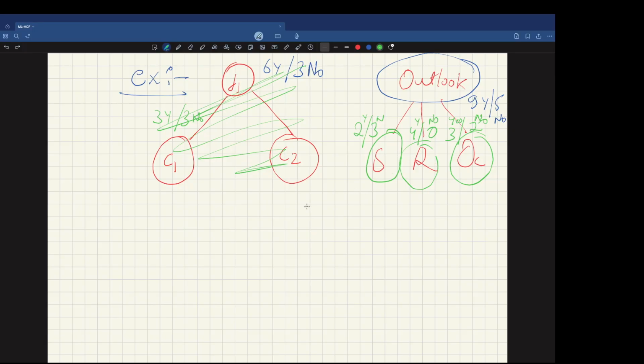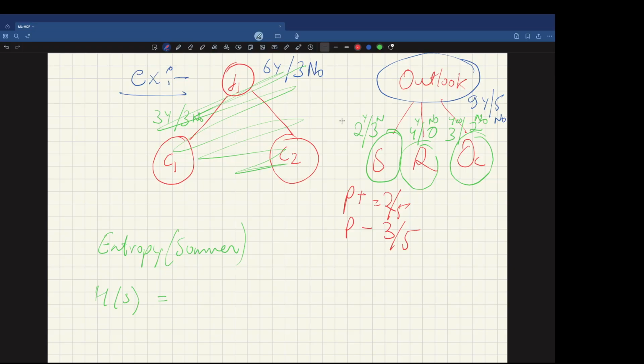Okay. So for Outlook, we will calculate H of S, that is entropy. Entropy for which feature are we calculating? For Outlook we will calculate, right? But before Outlook, we'll calculate entropy for the sunny. Entropy for the sunny, so H of S, how will we write H of S for this? How many times was the positive one? Positive one was 2 times. P negative was 3 times, right? On the scale of 5.